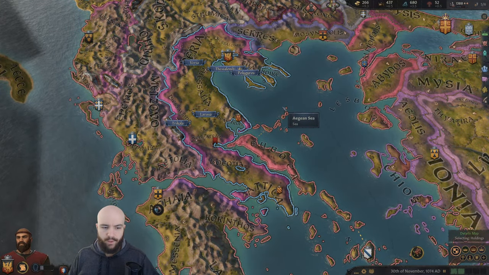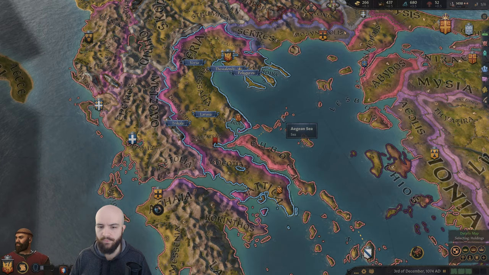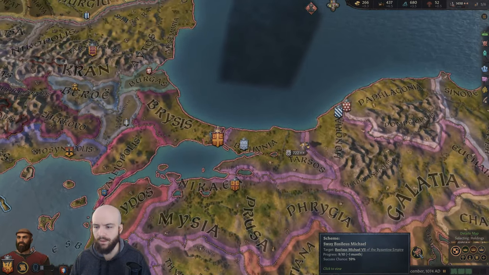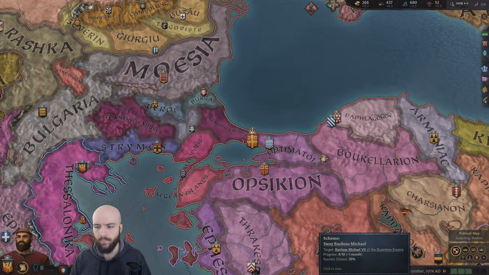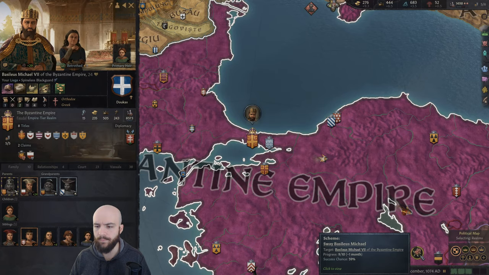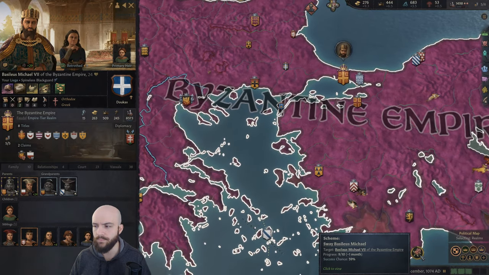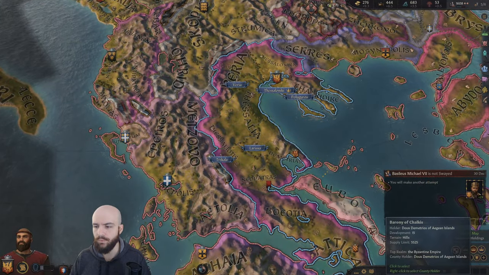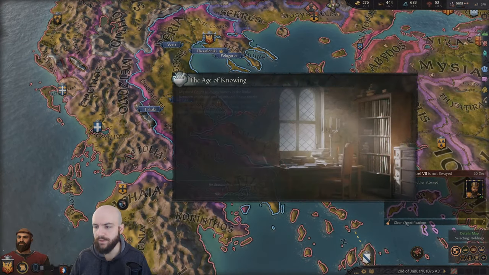All right, let's go a little fast forward here. Get the time moving forward. What are we working on? We're doing a sway on the Emperor, which is good. Am I trying to befriend him? Ooh, did not succeed.